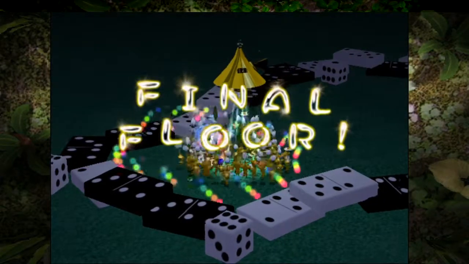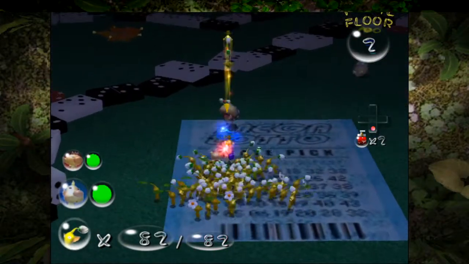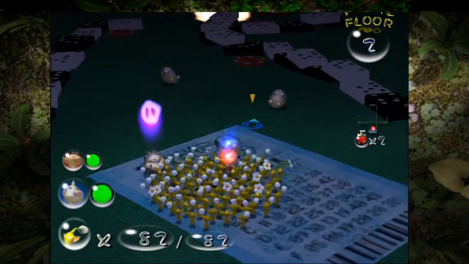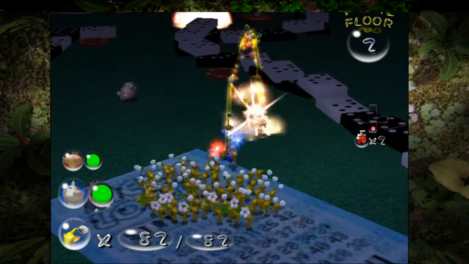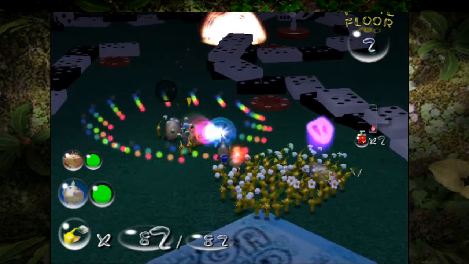Final floor, okay. Very spooky final floor. They got lotto numbers in here. They also have a yellow flower? Oh, what is that? Whatever that is, cannot be good. You see the demon mist over there? It's not good. Is that a radar dish?